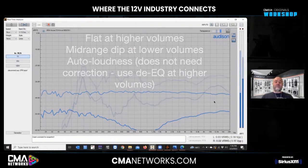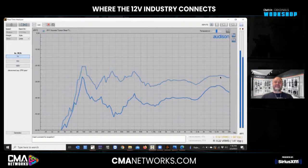However, when we go to something like this, and this is actually in a Hyundai, I think it was a Santa Fe, you can see here at low volumes, the treble is a little bit hotter. The mid-range is about the same. But suddenly, in the upper bass, you can see there's a big difference as you raise the volume. At low volumes, there's a dip in the upper bass. And at higher volumes, there's a boost in the upper bass. Also at higher volumes, you can see that there is not a commensurate increase in the bass peak at 80. By the way, this is not an amplified system.